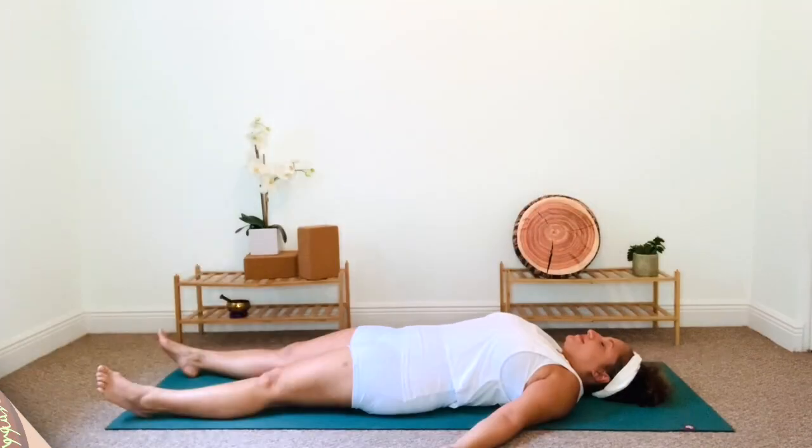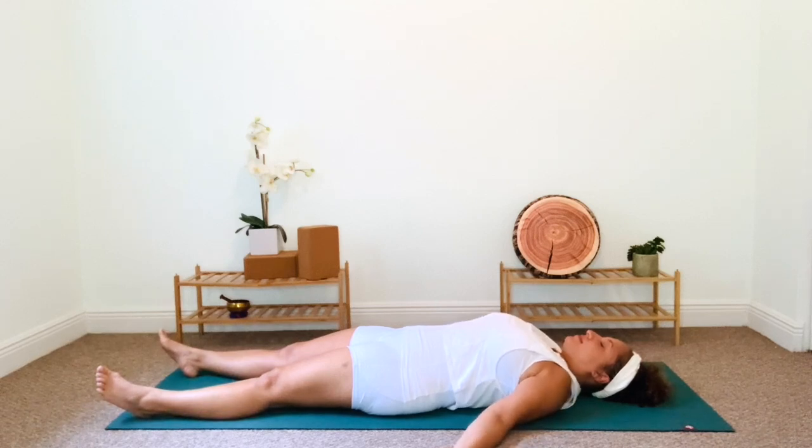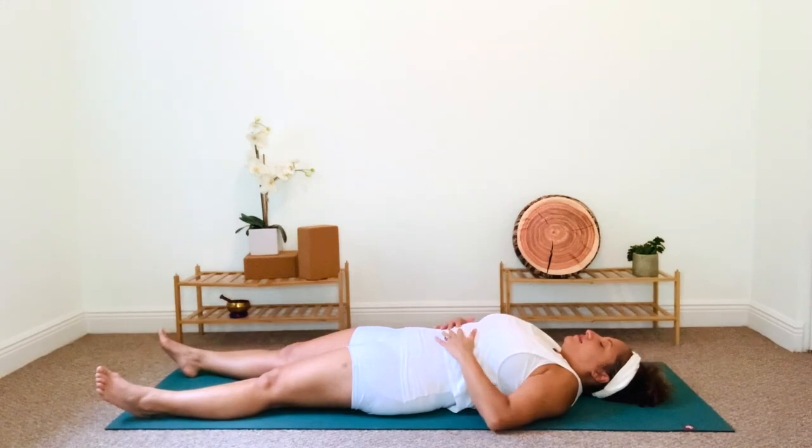Find your way to your mat on your back and close your eyes. Settle into the earth here and allow your body to be held and supported. Laying on the floor in this moment, witness the rhythm of your breath as it breathes itself. Soften your jaw and invite a soft smile to your lips.